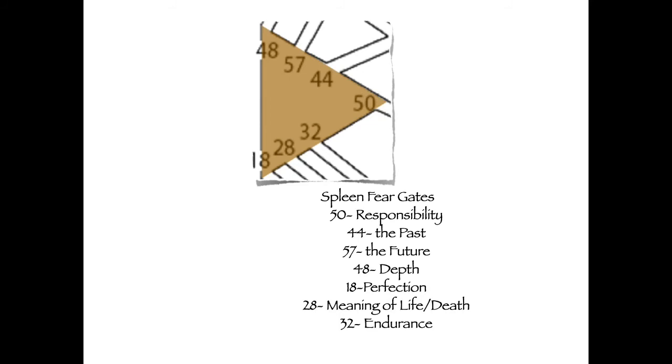So when we have this integrity in this ambition, and we take the right route, the right path, and we don't have to cut corners and cut in front of people just to get what we want, we'll have our goals met, but we'll also have that feeling that we did it just the way we needed to do it, and we did it in the right way. And that completes the spleen, so let's move on to the sacral center.